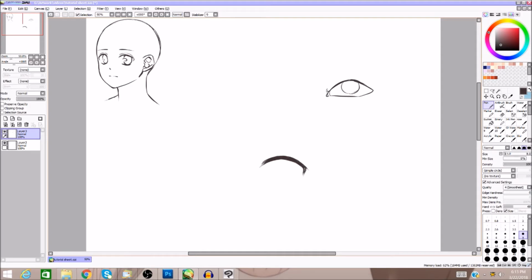Alright, so here you see this, how it goes up and it comes down like that. The lashes be coming off all like this and stuff. Cool. Lashes. This is an eye in a more realistic scale. So you're basically trying to warp this and make it into something cartoony. So in a lot of cases, what that means is you're going to eliminate this part. You're going to eliminate the inner corner of the eye.